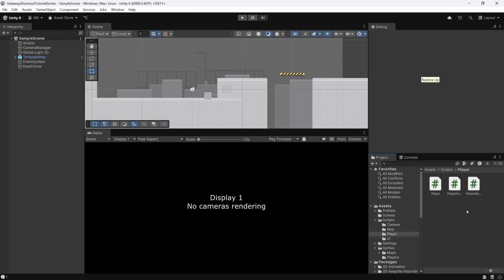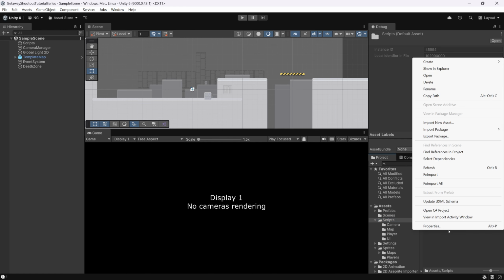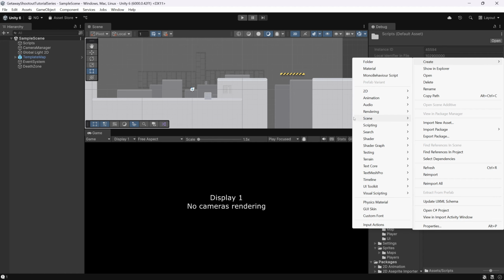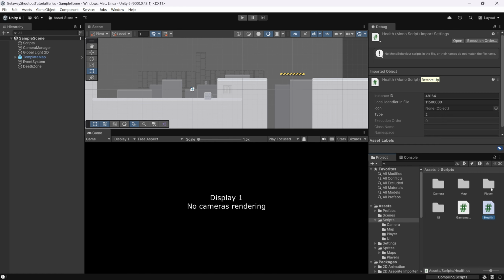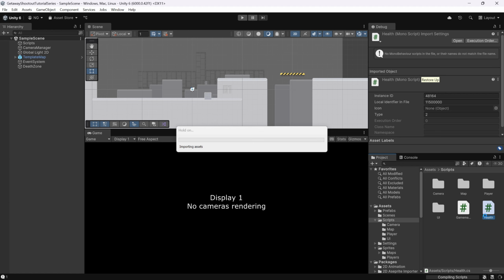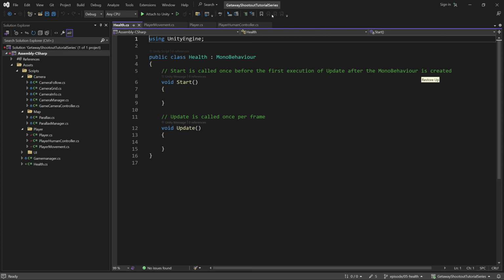So now, as I said earlier, to get to what we're doing today is the player health. And I want to make this just a general health system. So I'm going to create a script just called Health. And what this health system is going to be responsible for is just calculating the current amount of health, and then just giving callbacks for when it dies, and other simple functionality that a health system would want.